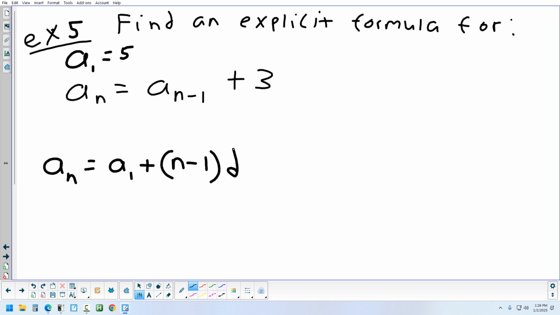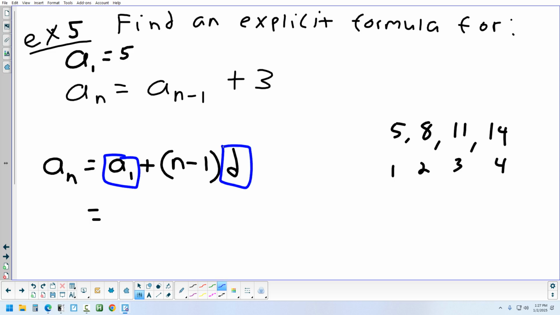Now, if I want, I can write the first few terms off to the side. It's 5, and then add 3, 8, add 3 more, add 3 more. And when I get my formula, I'll check and see if it actually works. So this is the first term, second term, third, and fourth. All right, fill in for these two things. What is my first term?